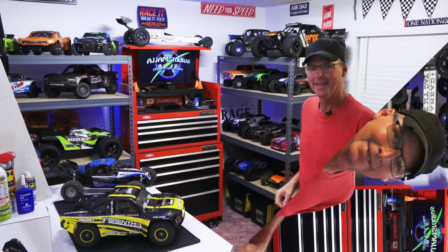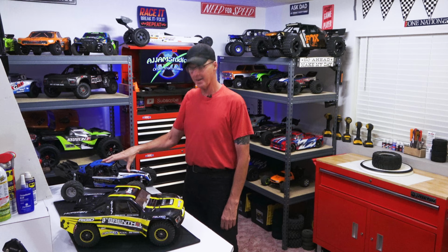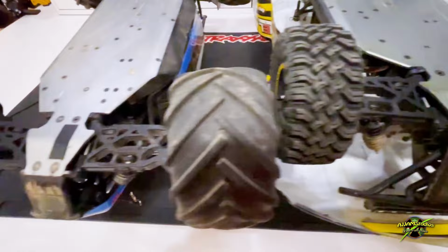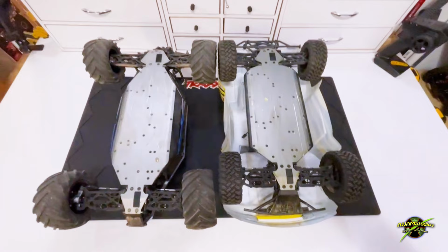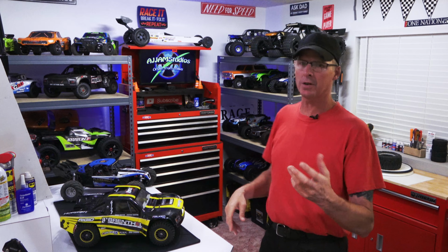All right, so let's talk about handling to begin with. And this is a great handling car with the height of it and everything. This is its longer brother, the Laser Nut, and it's built on the Tenacity platform as well. And it has the same basic arm design, but the Laser Nut has wider arms because short course trucks are inherently shorter when it comes to that type of thing. Also, with the stretched chassis here, this has a longer wheelbase, which makes it a bit more stable. However, the short wheelbase can turn a tighter corner if you can maintain traction.